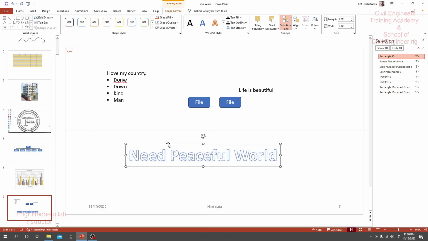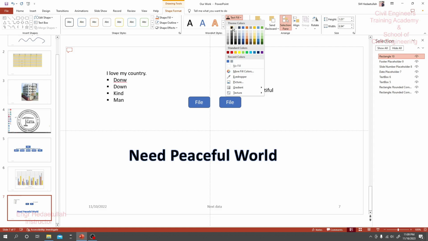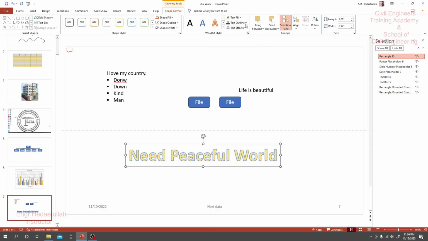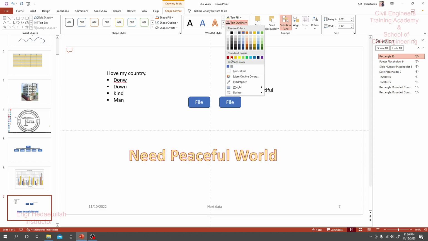Let's see here. So in this way you are able to add your text, and also here you can change its fill color. See, if we take that fill color a little bit like that, and outline color, you can take your outline color as per your requirement.